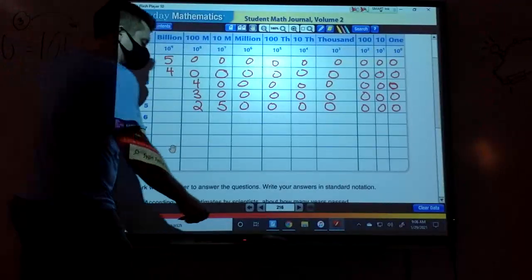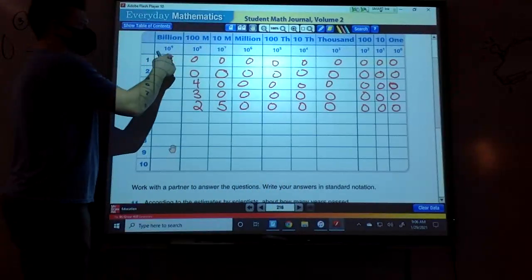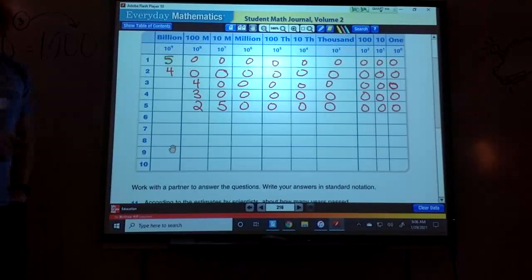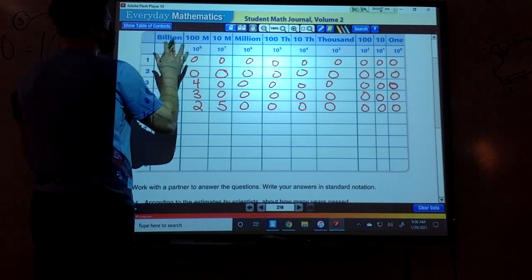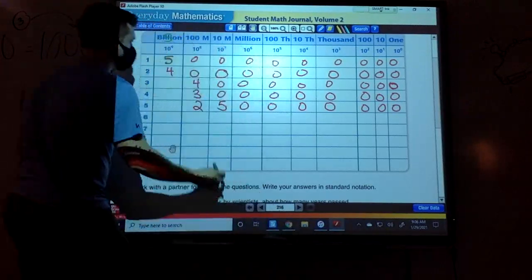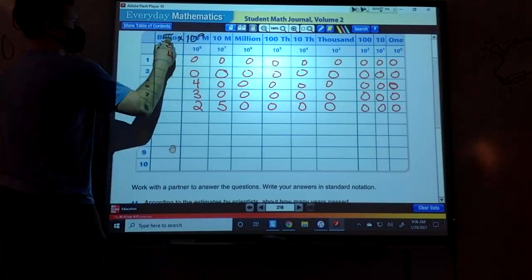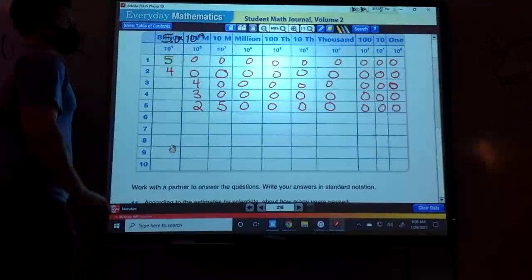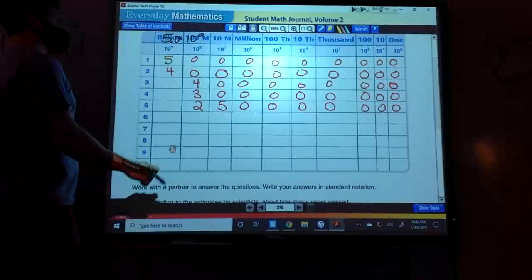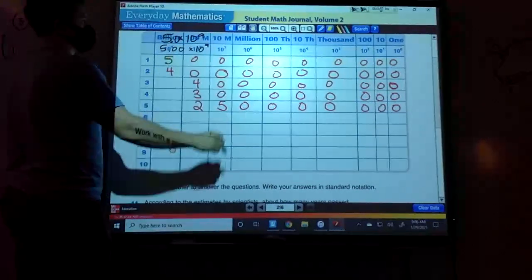I'm going to prove to you why that works. Here, this was 5 times 10 to the 9th, correct? Yep. Would you agree that in that 5, that's rough to see, 5 times 10 to the 9th, would you agree that that's the same number? Yep. Would you agree that that's the same number?